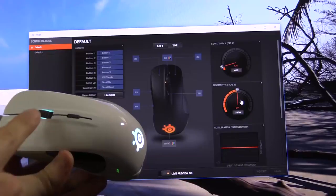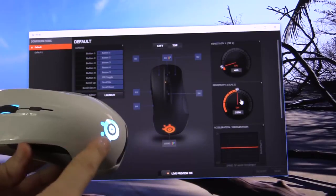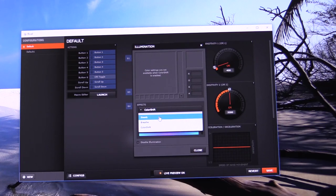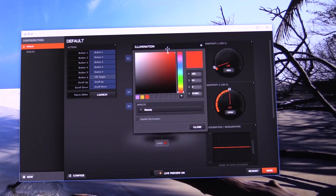Here's a look at the software, and you'll notice that you can change the color of the scroll wheel and the logo. I've got this on the spectrum cycling, or color shift as they call it, and I've just selected the first rainbow there. And of course, if you just want to use a plain color, it is an RGB mouse and you can choose the one you want.